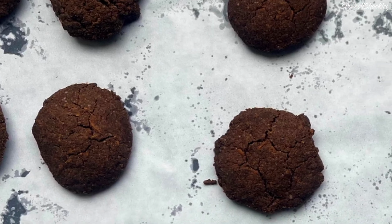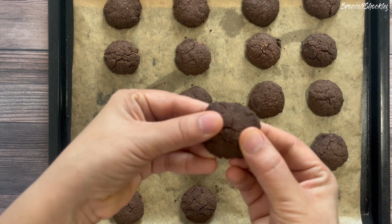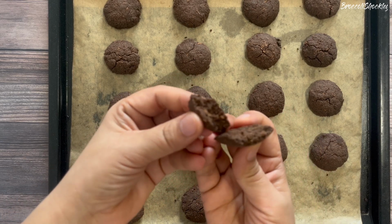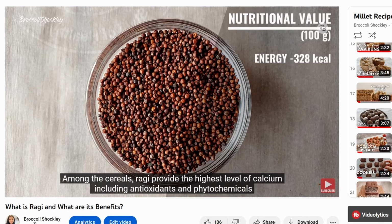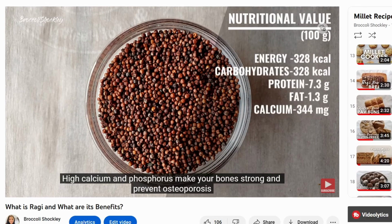In this video, I will share an easy and delicious hazelnut and ragi cookies recipe. This recipe is gluten-free and kids-friendly. Finger millet or ragi has many health, hair and skin benefits. To know more about finger millet, you can check out other videos on my YouTube channel.